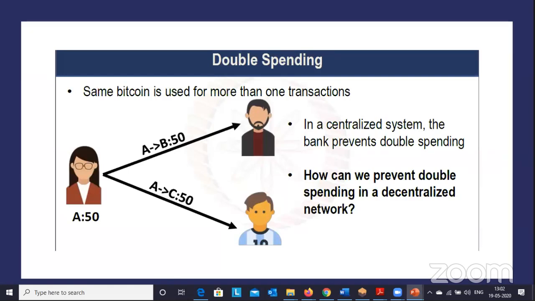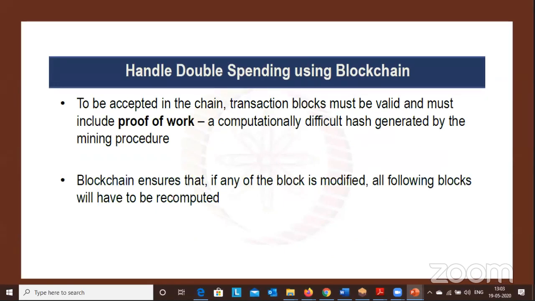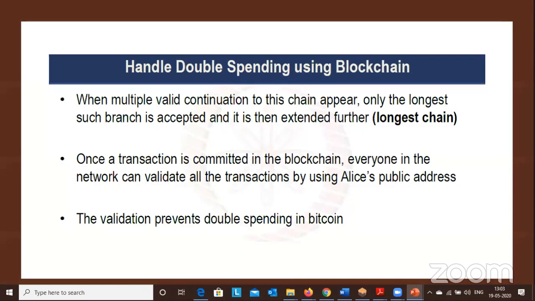How to identify this? There is no central entity in the blockchain, so who will validate this? That is the question. In a centralized system, the bank prevents the double spending problem. In blockchain, who will prevent it? Blockchain records all the data, and the solution is the validators. Every time Alice receives some bitcoins and sends them, all the transaction information is updated in the other nodes in the blockchain. They verify it, and this is called validation. So the double spending problem can be avoided using proof of work, with the help of the consensus protocol and based on validation. We'll discuss validation in the upcoming slide.